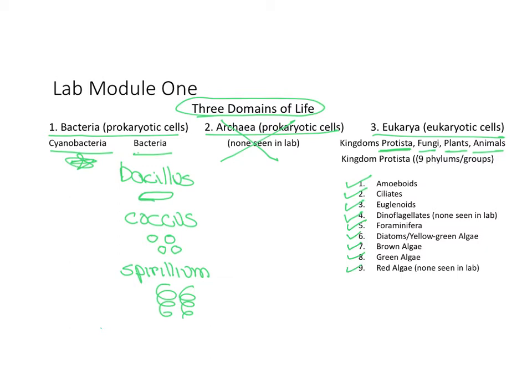We have photographs of many of these in lab for you to learn. We do not have an example of the dinoflagellates, nor do we have an example of red algae for you to identify for lab. So what's my point? Sometimes on the lab practical, I might ask, what's the domain of this organism? So you need to think, it's going to be either bacteria or eukarya. Those are your only 2 choices. Those are the only 2 domains that I have covered in these lab photographs.